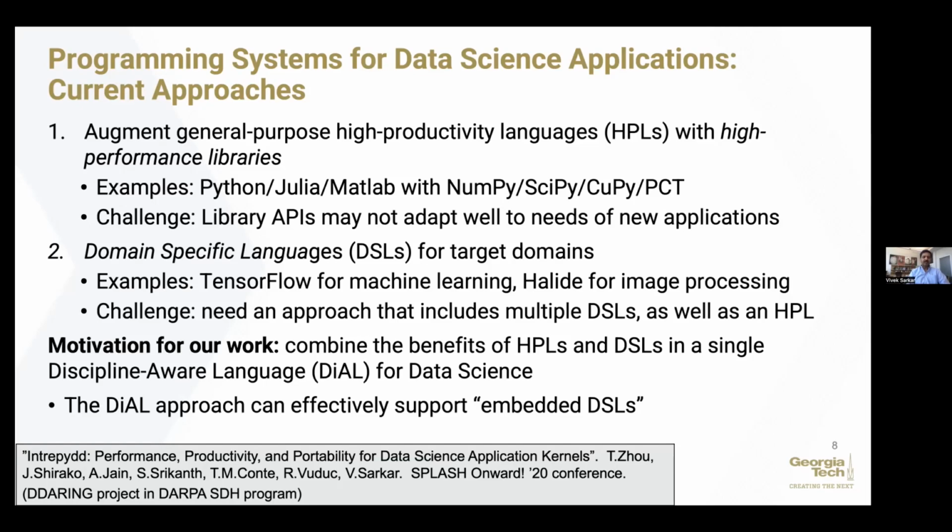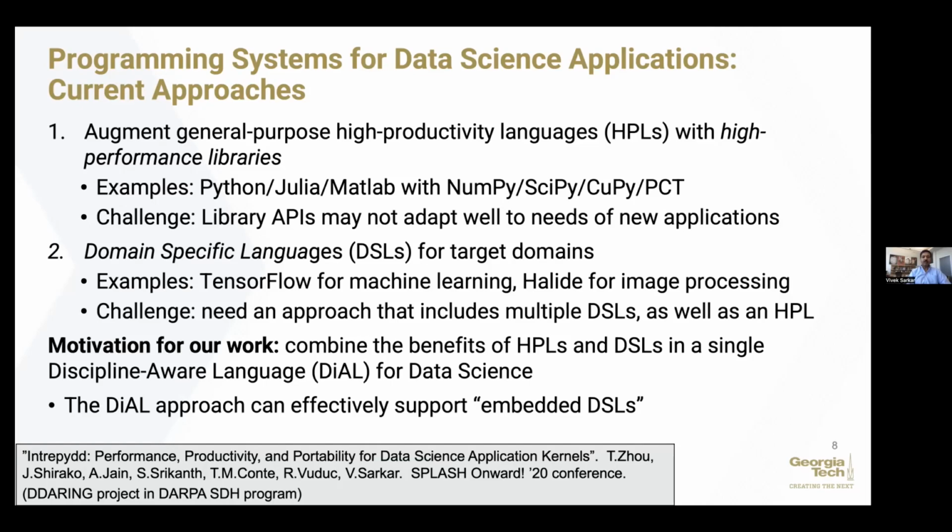Another direction, which has really been spearheaded more by the research community and been adopted in some parts in practice, is the use of domain-specific languages. TensorFlow is one example that's definitely used in practice. Halide is another for image processing. But the thing about this is, by design, they're confined to a very, very narrow domain. And that's what gives the compiler toolchain the power to generate very efficient code.